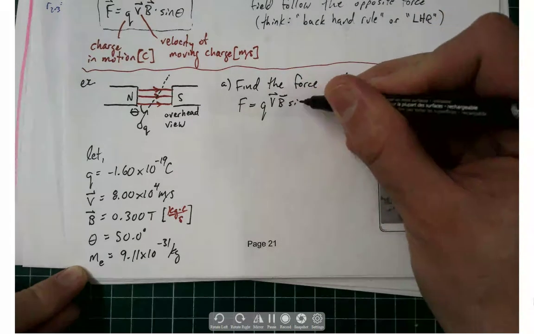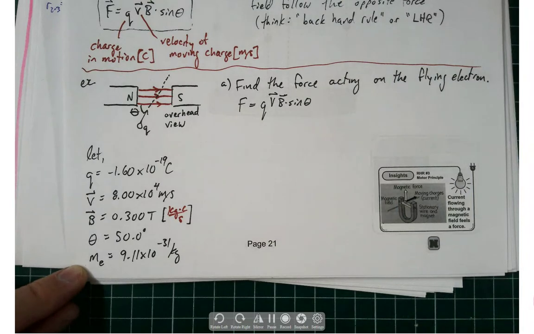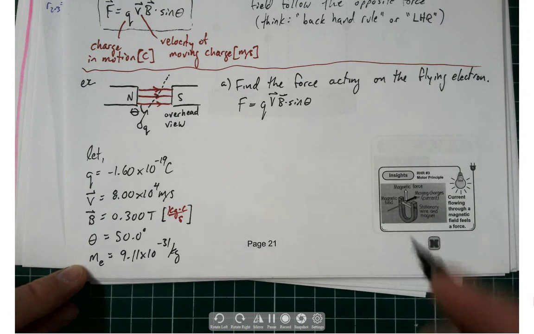And even as I say that equation, I just find it rolls off the tip of my tongue so quickly. And the reason is I probably spent 2 or 3 years in university doing electromag charged particle problems. And QVB sine theta is just one of those things. It's like delta D equals V1T plus 1/2 AT squared. It just, boom, it's in your brain after you do 500 of them, you know?